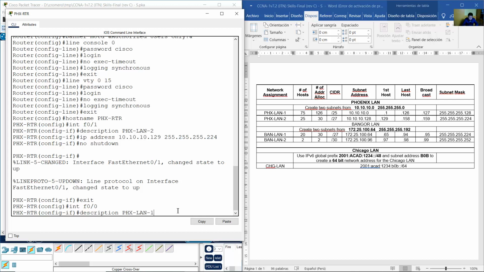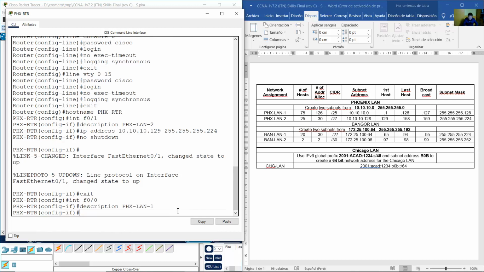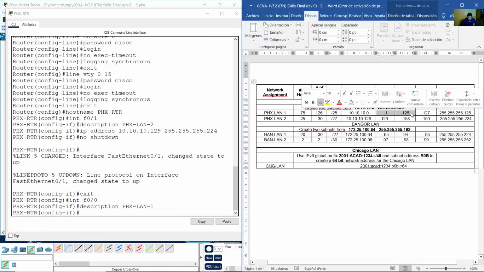Okay, Phoenix LAN 1, enter, and choose an IP address in this range between 1 and 126.